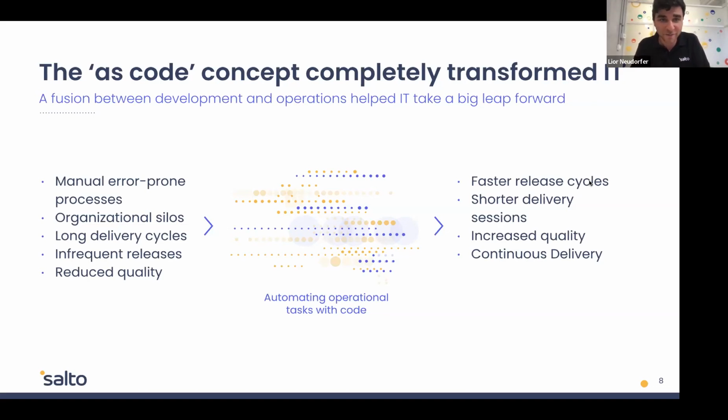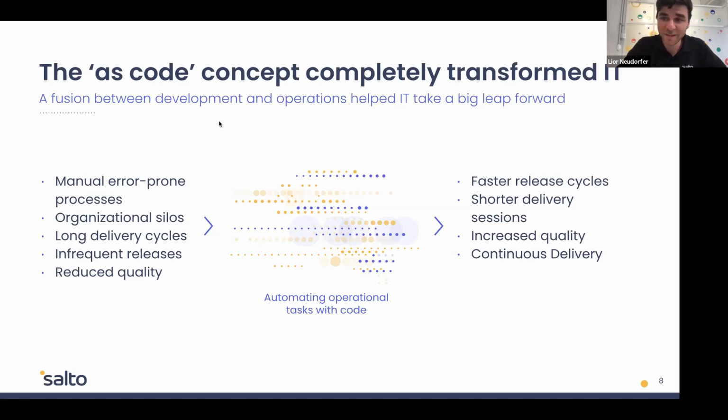Once we automated all operational tasks of infrastructure with code, it led to faster releases and shorter delivery cycles, and maybe most importantly, increased quality. So if you need to spin up a cluster which does something, go, 1 click and you're done. If you need to scale a bunch of servers to handle increased load, you just write a piece of code to do that, and there's software which does that for you. And so this was a huge revolution, which took infrastructure to today's DevOps world.